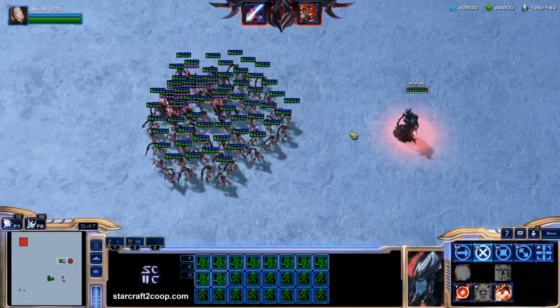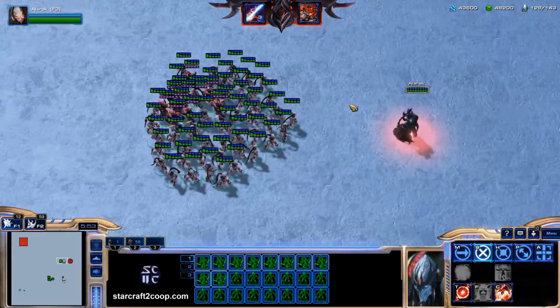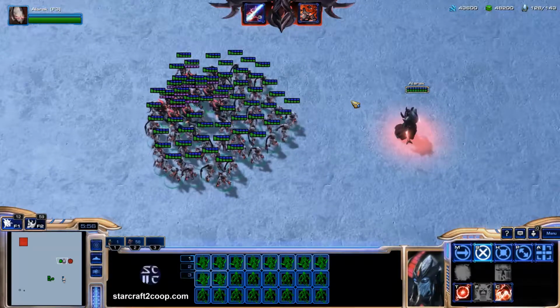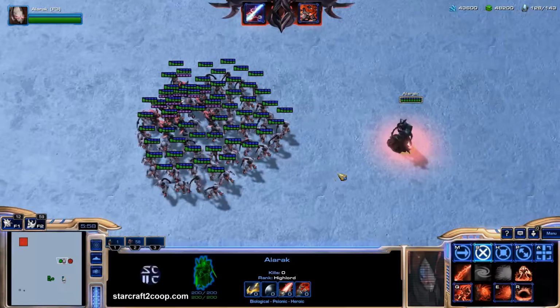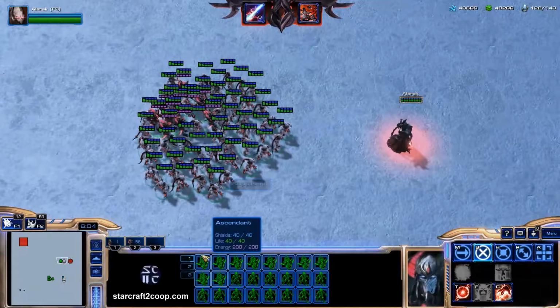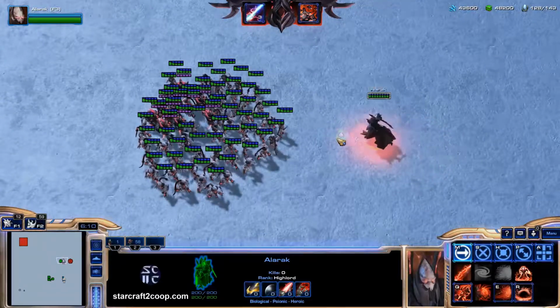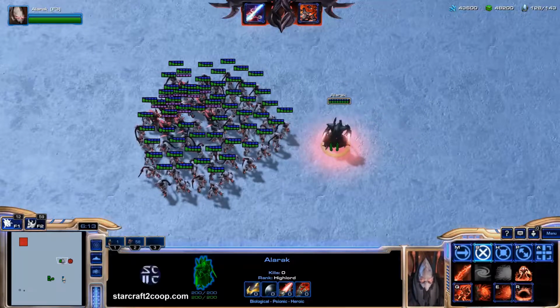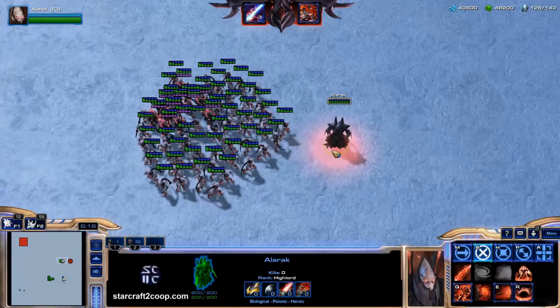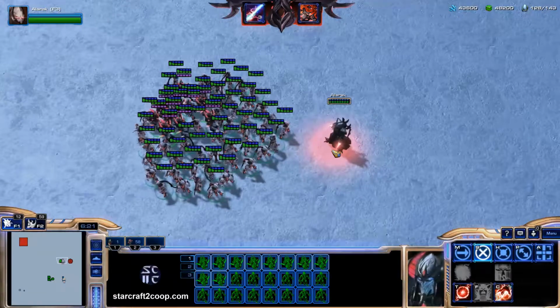Now when you want to use the no cooldown technique, you have to set up your hotkeys correctly, and this technique is sometimes called the 1QE2C method, because you have Alarak on control group number 1, and you have the rest of his units on control group number 2. The reason you're going to do this is you are able to easily select Alarak and easily select his units to cast Sacrifice.